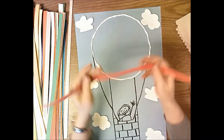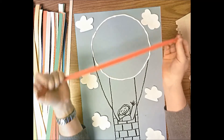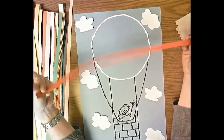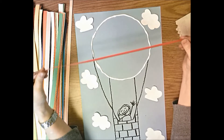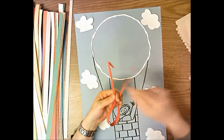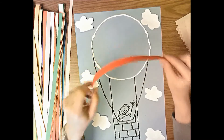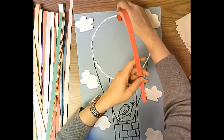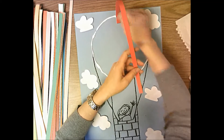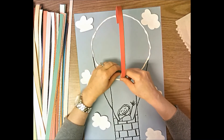Take the strips and bend the ends to make a tab or flap - about an inch in. This one gets folded the same way on the same side. So if you look at these, they're folded in on the same side of the paper. Then you're going to put the tabs inside the circle. The first one is important - you want it to be directly across from one another. It's better to start with the first one at the top and bring it straight down to the very bottom middle.